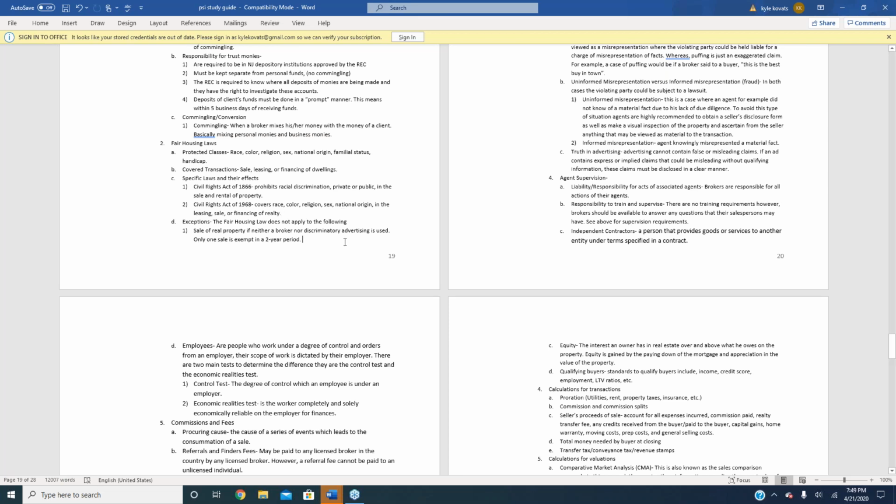And it talks about exemptions here. So when would you legally be allowed to discriminate? You as a broker couldn't. So there's 3 criteria that first have to be met in order for somebody to legally discriminate. Number 1, they cannot advertise the intent of discriminating. Number 2, they can never discriminate on the basis of race. And number 3, they can't hire a real estate broker.